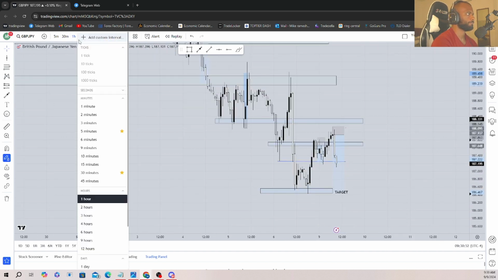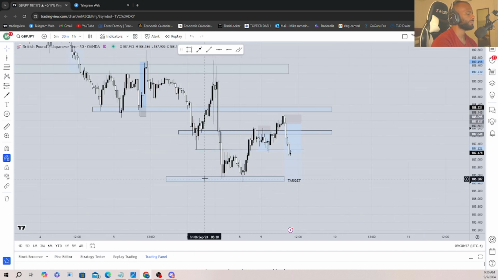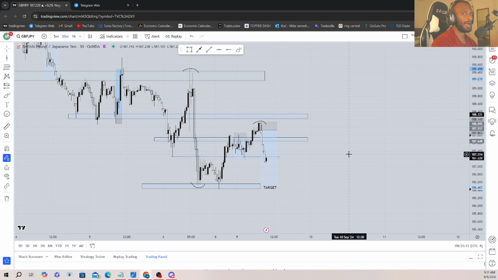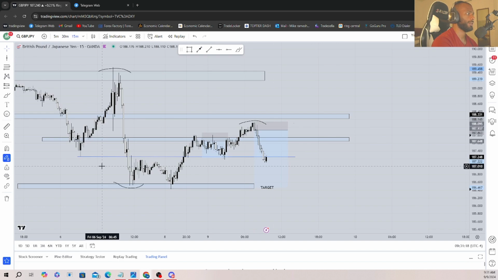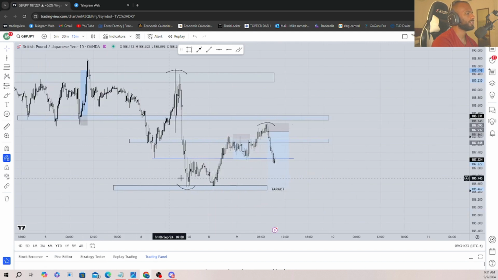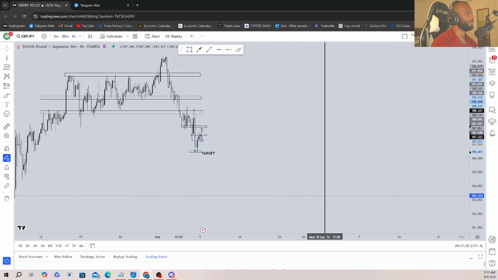Now, when I go down into a really low perspective, I can see that, to start, we have lower lows and lower highs. All I'm clearly looking to do, guys, is take one lower high to the next lower low. That's what this trade pretty much is. I'm looking for a trend continuation. This is part of my trend continuation setup. I'm looking to literally trade with the trend on the 4-hour time frame.